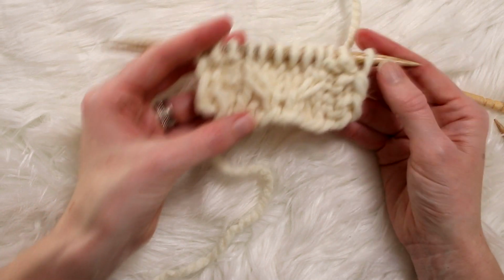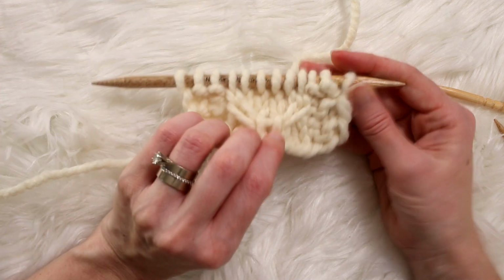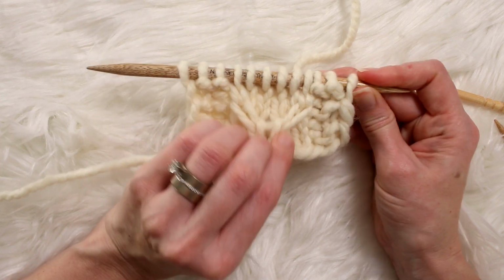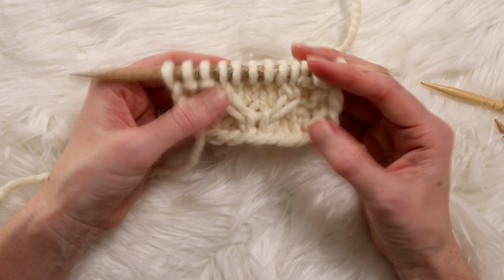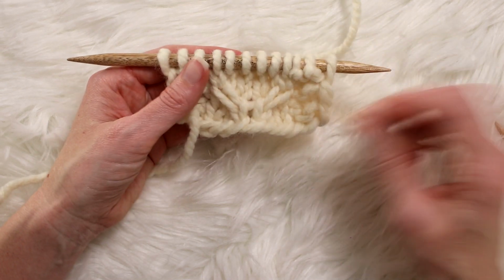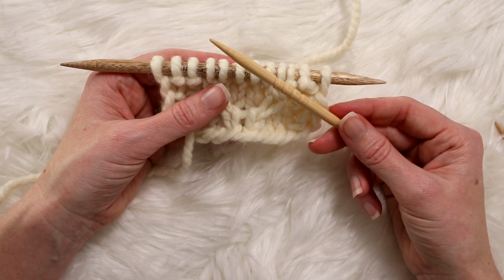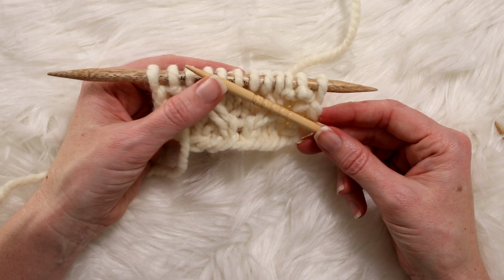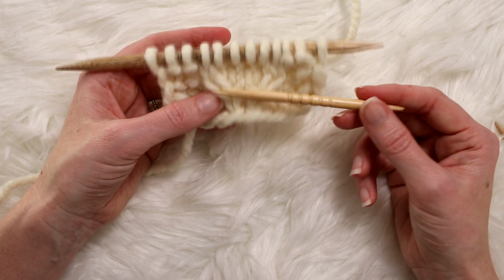So it's actually pretty easy. I hope that seeing it, for me, if I watch this before I ever get started, it just all makes so much more sense and it's easier to do. And once you get the hang of it, with the cables, you don't have to use the cable needle, but I used it as a crutch for the longest time. I think the last few rows I tried it without using the cable needle.